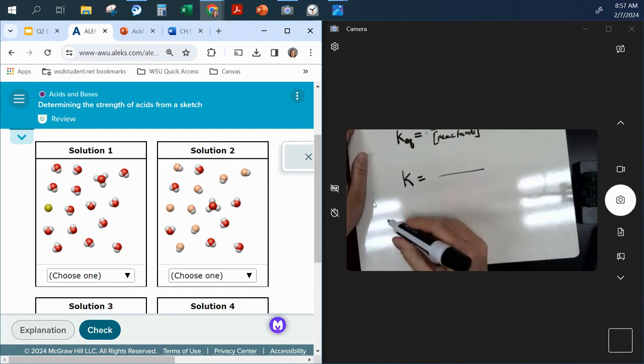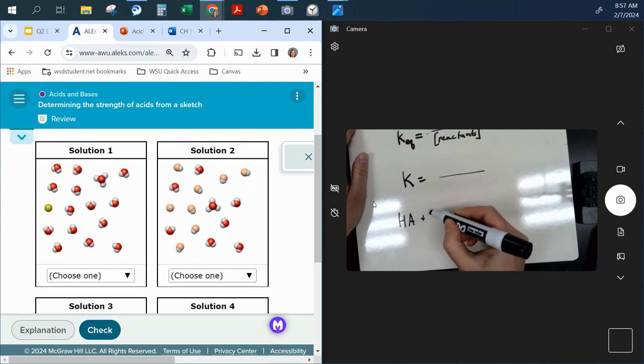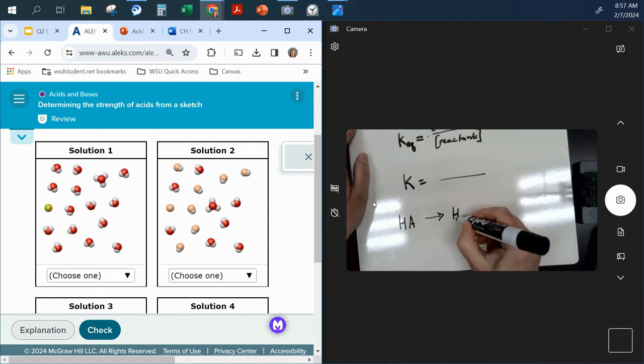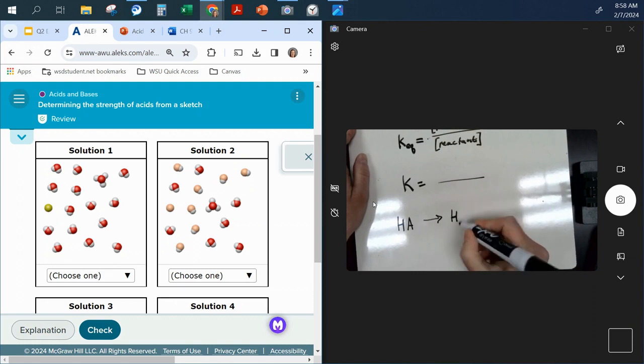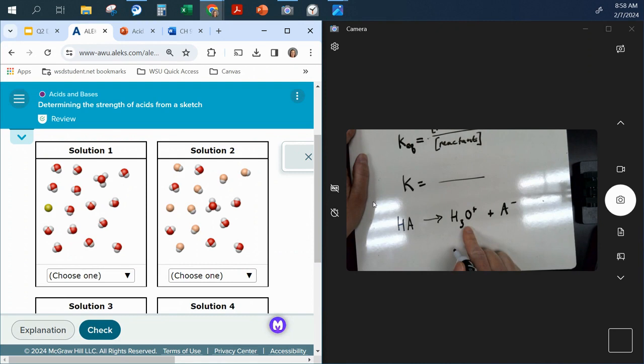Okay, so let's think about what's happening. We like to represent an acid dissociation like this. We have our acid, this is our model acid, and it splits apart into H plus. Actually, in our picture, we're going to be looking for H3O plus. So let's add that H3O plus, and we're going to get the conjugate base. Water is picking up the H plus and forming H3O plus. So these are our products.